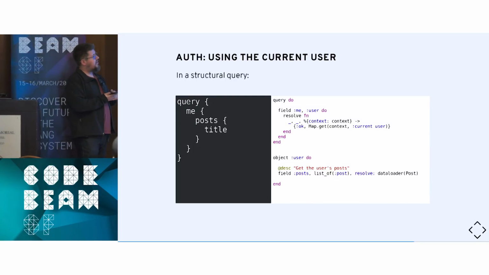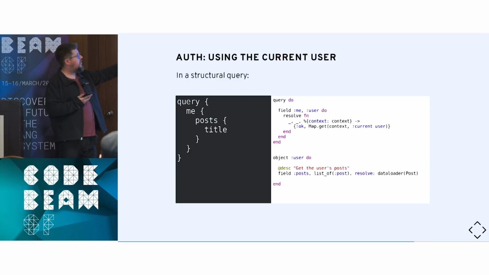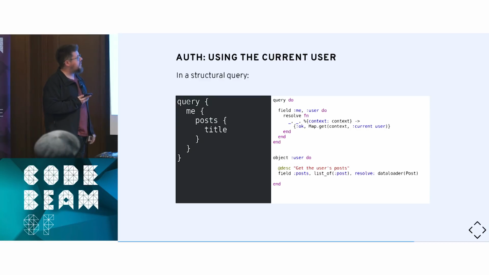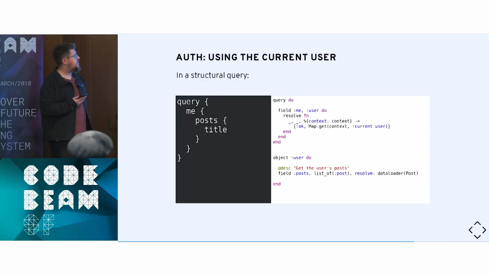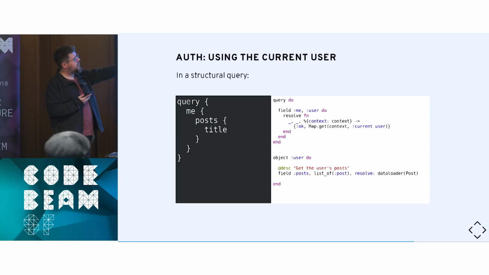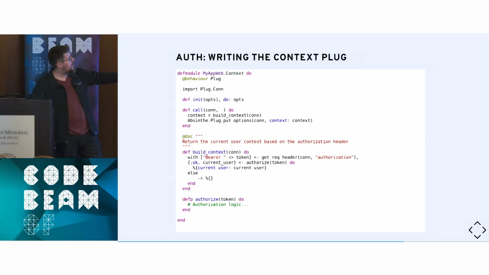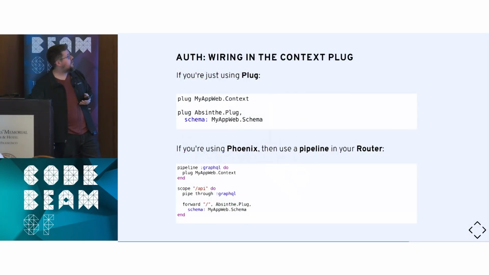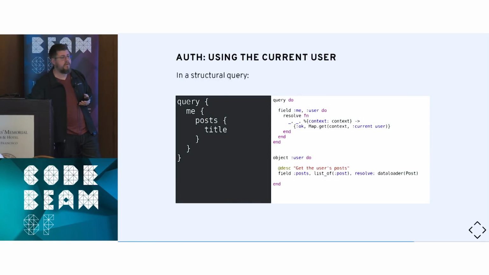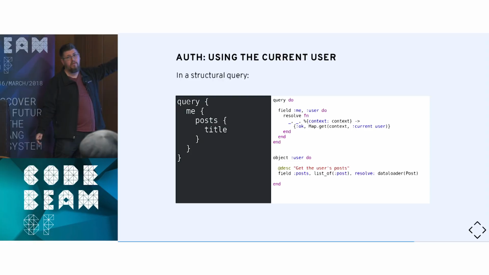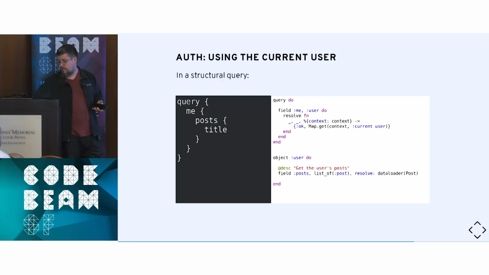Once you do that, you have this context as part of that third argument in your resolvers. So for the me field, this is what I'm talking about. And this query do, by the way, is your root object. Every schema has to have one. In this resolver, it gets that context. Because back in our context plug, we found the current user and built the context, it's available, and you can make decisions on a field-by-field basis. Me is always going to be the currently logged in user, or it's going to be returned as nil if the user is not logged in, and then none of the fields underneath it would be executed. So this is a way that you can always get the currently logged in user's posts.